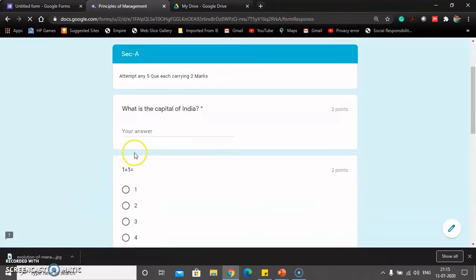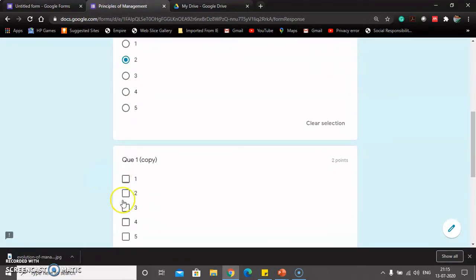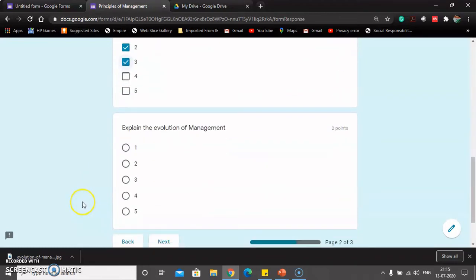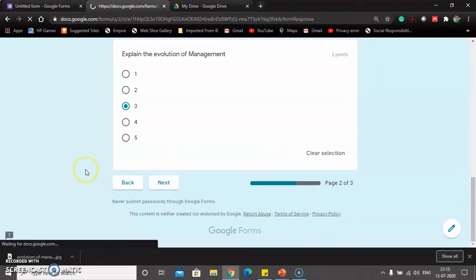So I'm going to have questions here. I'm going to write something here, blah blah blah. I'm going to select here the correct answer. I'll select this as the wrong answer, and this is any blah blah question. I'm going to go for the next one. See here that the position where you are, it's your progress.